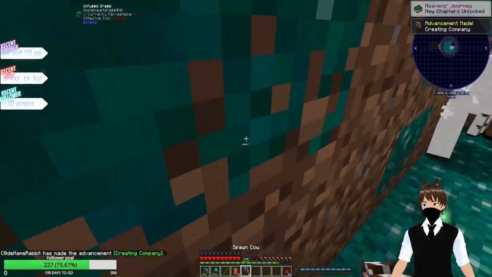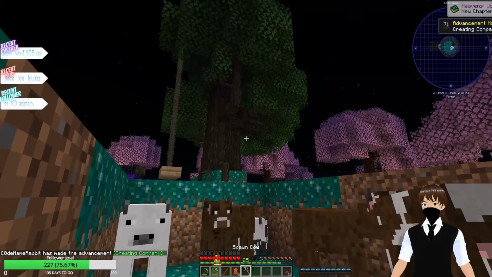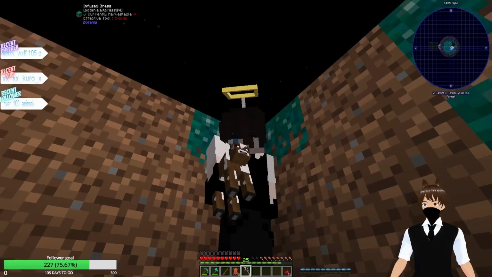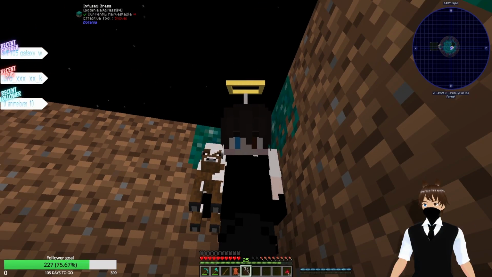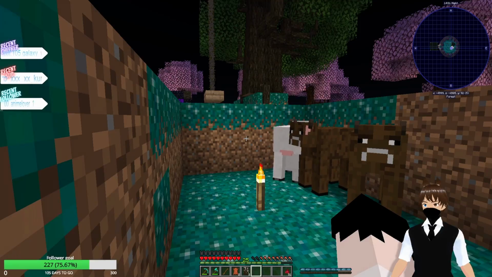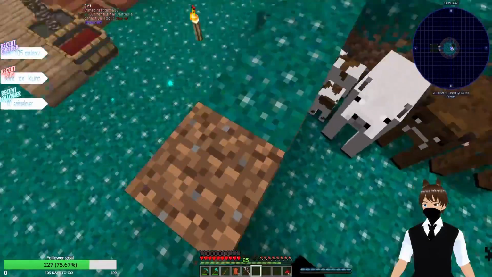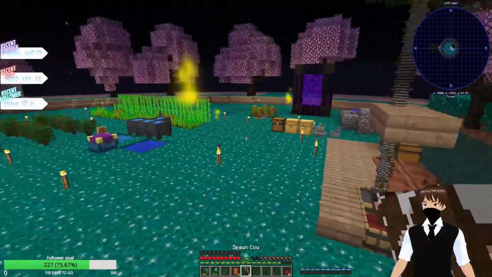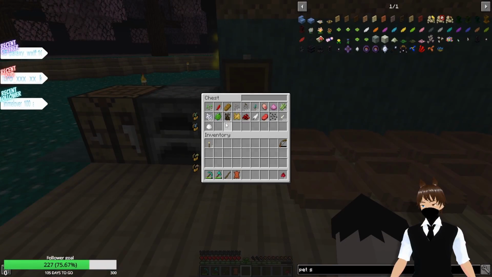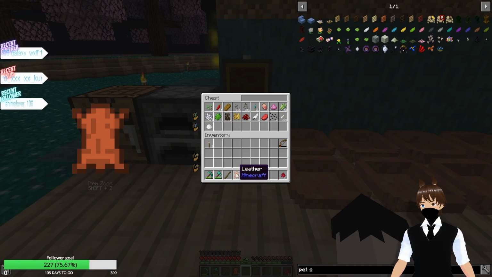There we go. Wait, I got 2 spawn cows from this. Oh my god! Look at it! Look at it in my hand. Yes! I'm keeping this. This is not leaving my hands now. 2B, look at my things. Look, it's like 2 little cows. That's staying in there now. No. I'm keeping that. That's never leaving my inventory.